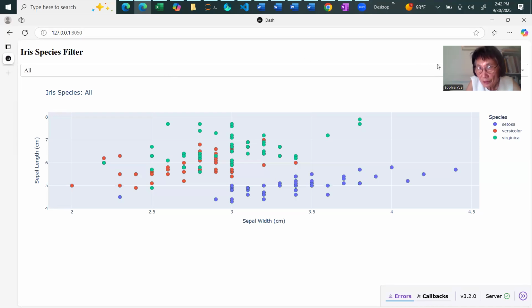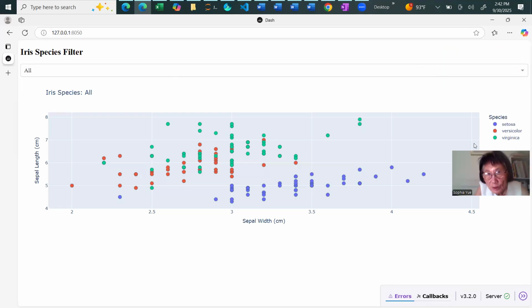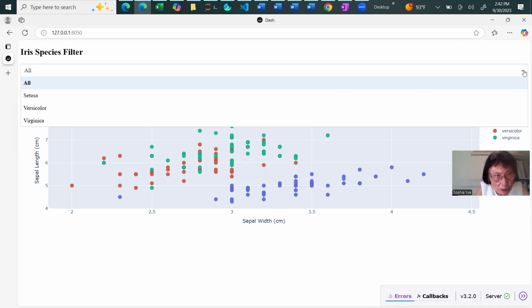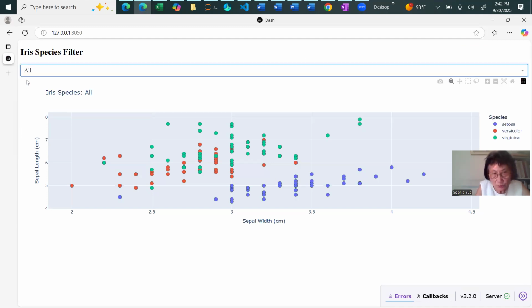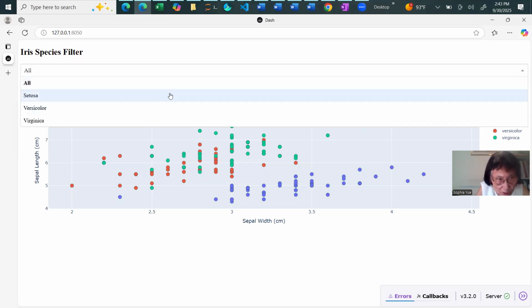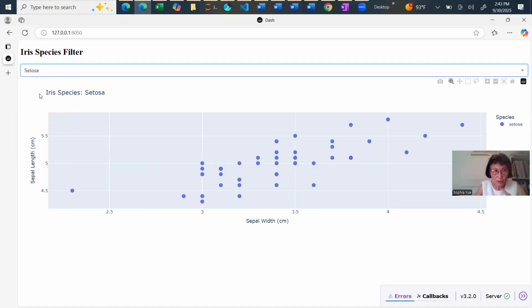Here we have the box. So this is the box. We can select all, and you will see all the information, and then we can select Sitosa. This is what we're talking about.